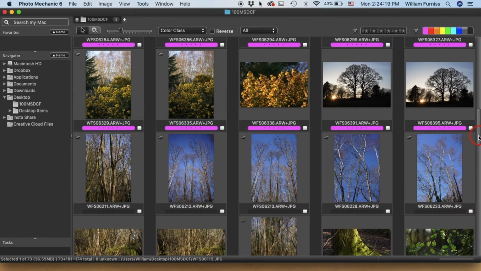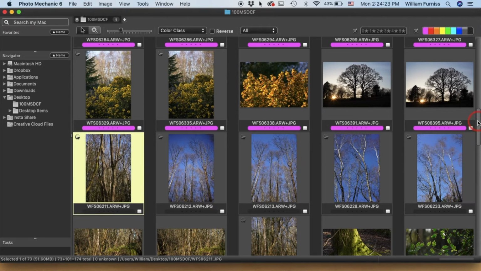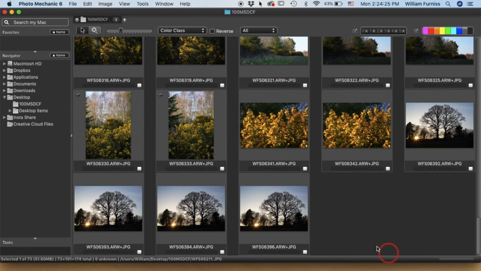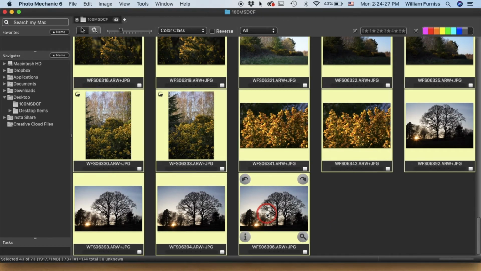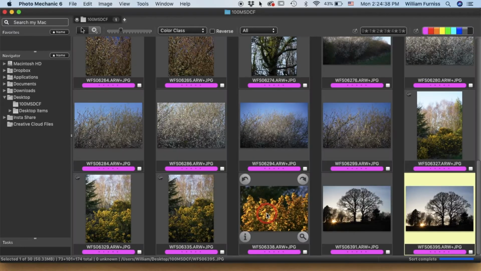All right, so let's shift click on the ones I want to get rid of. Click on the first one and then shift click on the last one. Now using quick keys is the way forward with all of these programs, and the quick key to delete is just Command delete, and those will all be moved to the trash. Right, now we have our pure selection.